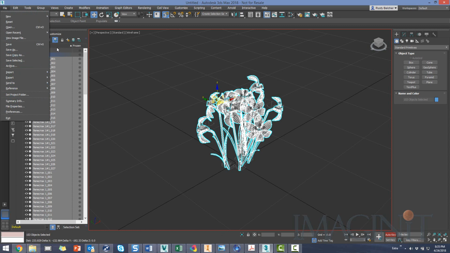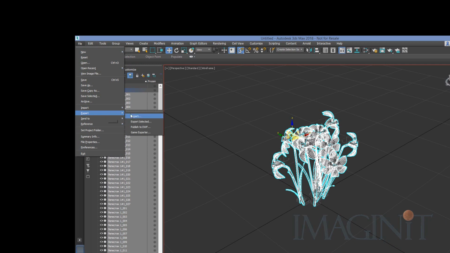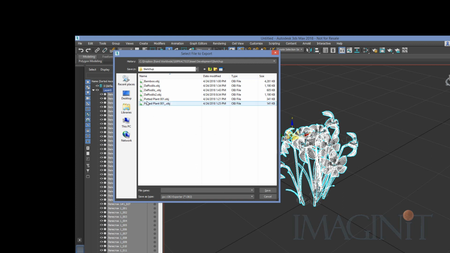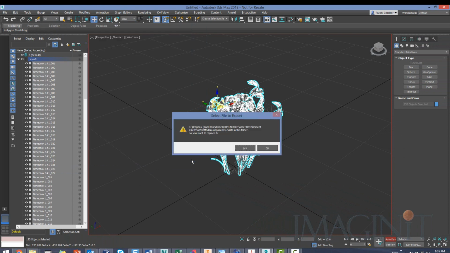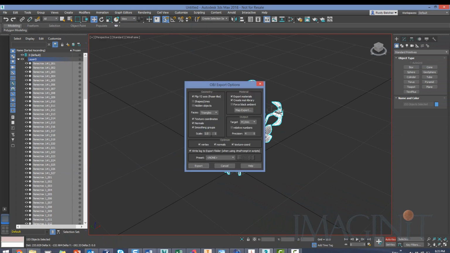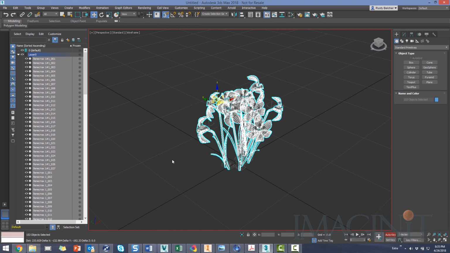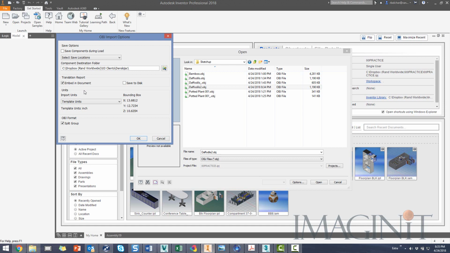So say, for instance, you wanted to scale this up or down. Well, if I go in and do another export, let me just pick Daffodils 2 again for just a moment. When I go to save it, you'll notice that there's a scale factor right here. So you can scale at the export option from 3ds Max. So if you know the bounding box values, you know what the scale factor should be to make it full scale, you can input the information right here.